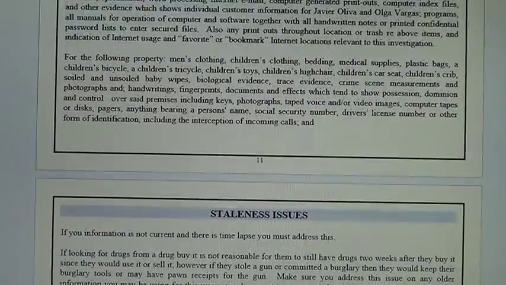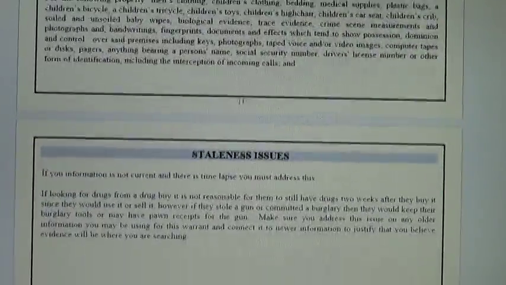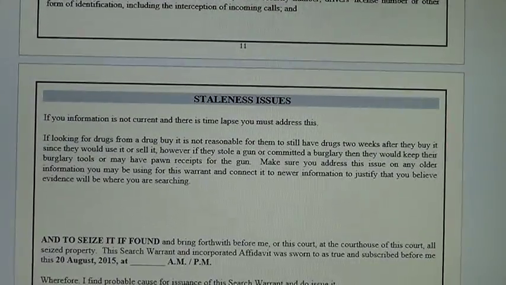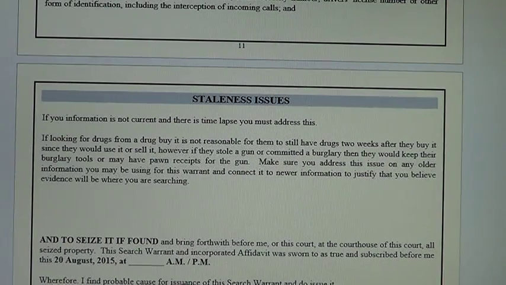And I think that's all my little things. Maybe not. Let's see. Oh, we have a staleness issue. If I'm trying to get this warrant on information that is not fresh or current and it becomes stale, your warrant can be negated later and overturned, or what's called quashed, because you gave stale information to get this warrant. So I have to be able to make sure that my information is current.